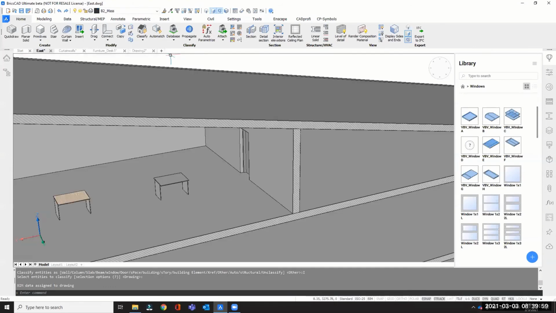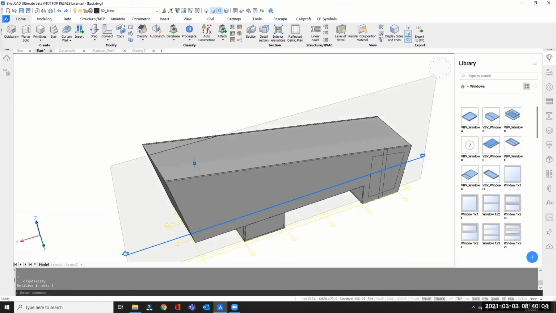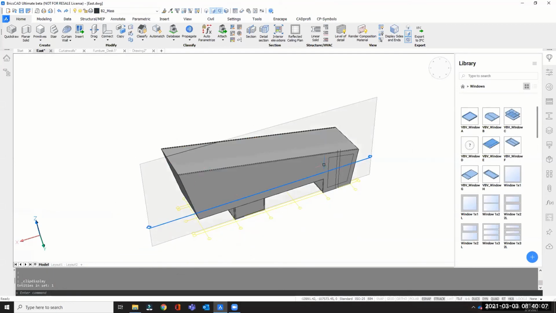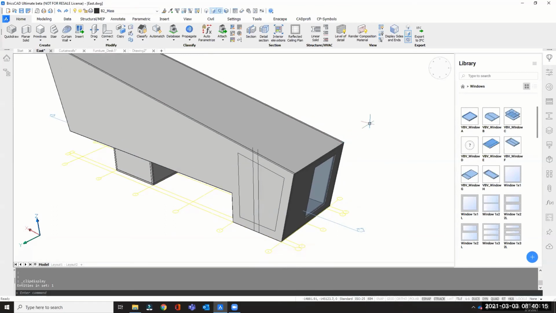So I'm going to go back to the east drawing that we were going through earlier, and just close off my window so I can see the following polylines that we have created already and prepared for you. So we have a command called BIM window create. It will create the window based on certain information or certain entities that you select. If you see on page 34, there are 3 types of input geometry for this. One will be a closed boundary on any solid face, one is a closed polyline, and another is a grid. So we'll see those 3 today.